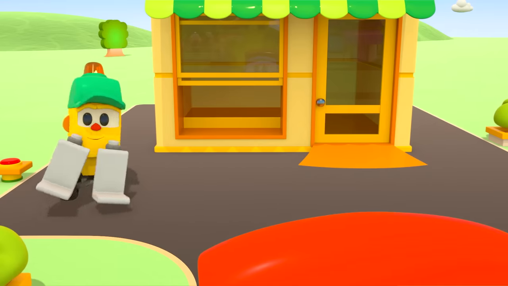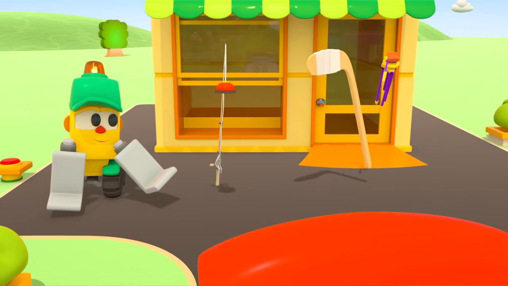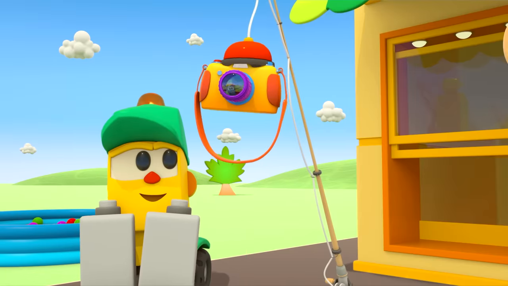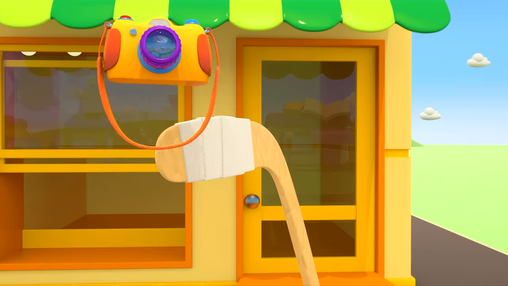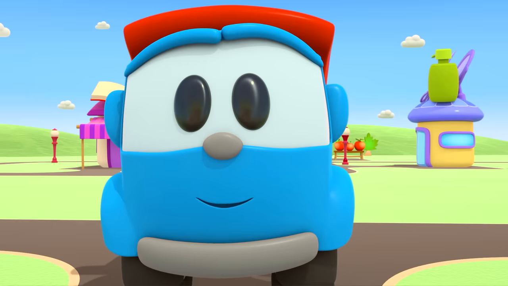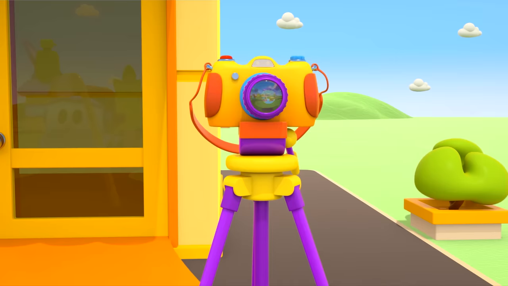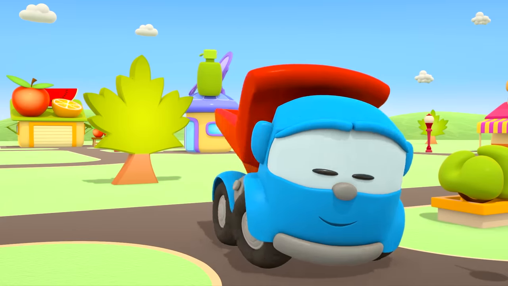Lifty, have you got a tripod? Leo, take your pick. You want to hang the camera on a fishing rod? What about a hockey stick? No. You need to put it on a tripod. Like that. You can adjust it to point in the right direction. Let's go and take some photos.